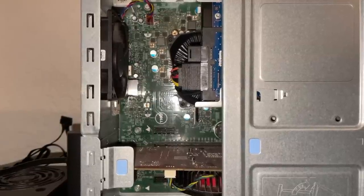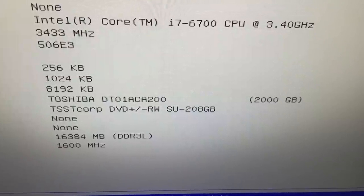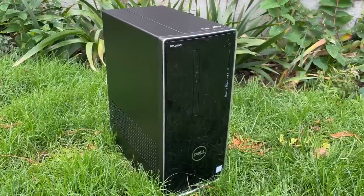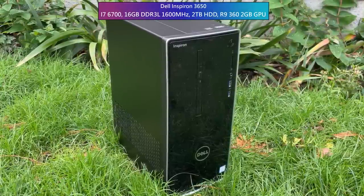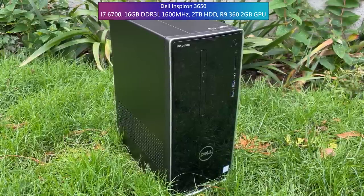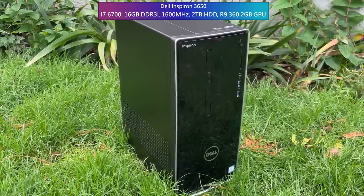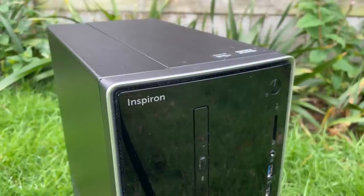Here we can see the specs, which I was already aware of, but it's nice to confirm everything. This is a Skylake-based Inspiron which according to the service tag shipped in mid 2016. From what I could find, it cost around $900 US dollars back then, though it could have started life a little more expensive. I also saw a few sites reporting a huge discount down to around $579. There was also a gamer edition, and from what I could find the only difference was a red trim around the outside of the front panel — though there was probably more to it than that.